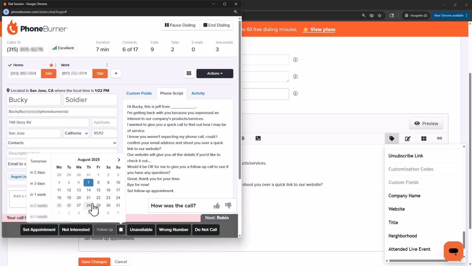Now think about it. If you're making 100, 200, or 300 phone calls a day, and let's say you're having 30 or 40 conversations a day with people, not all of those are going to result in appointments. Not all of those are going to be not interested, right? They're not going to be polar opposites. You're going to have some people in between. That's where the follow-up comes into play, right? So set appointments is what I'm after. I'm trying to set appointments with people, specific dates, specific times, so I can close that business.